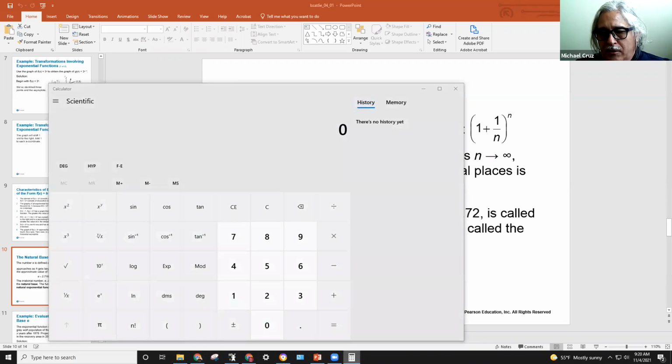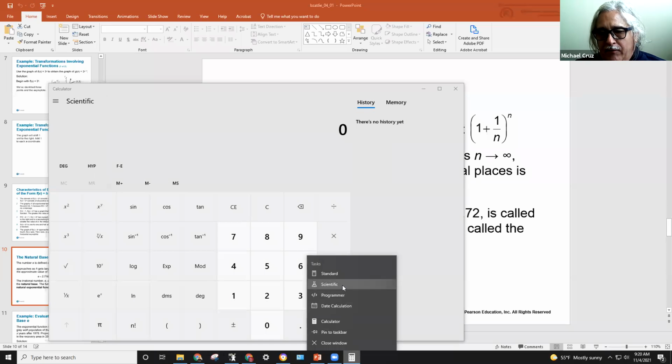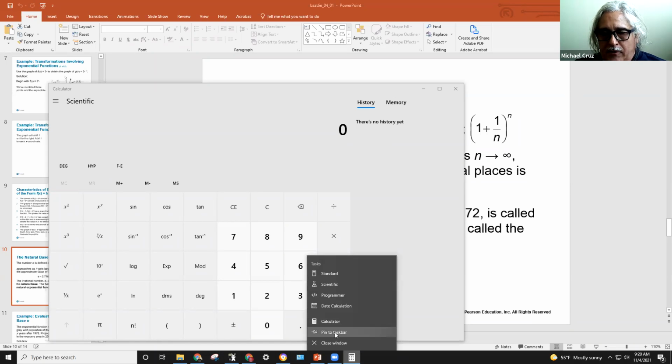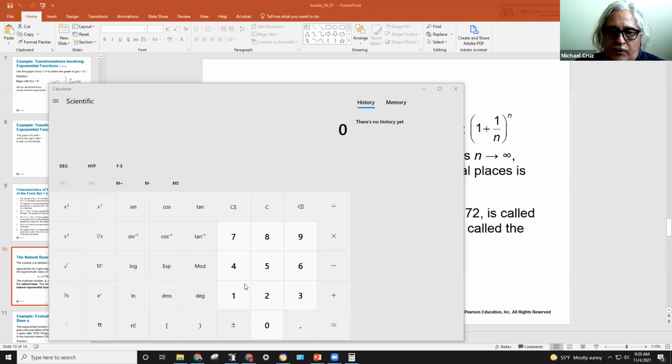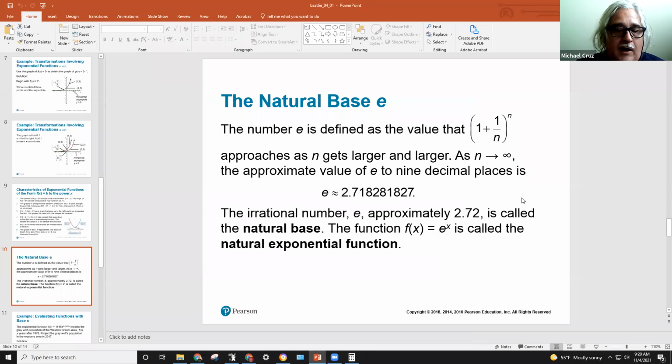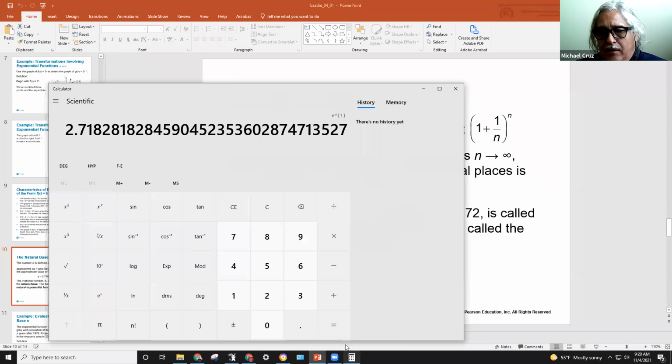I'll put this so it's on here. I thought I had been using this in this class. But if you ever need to have the value, pin the taskbar, there we go. Then what you would just do is take 1 and take it to the E, and that'll give you the value from the calculator. This is just showing you theoretically how it's generated. And the more decimal places you have, the more accurate it is.